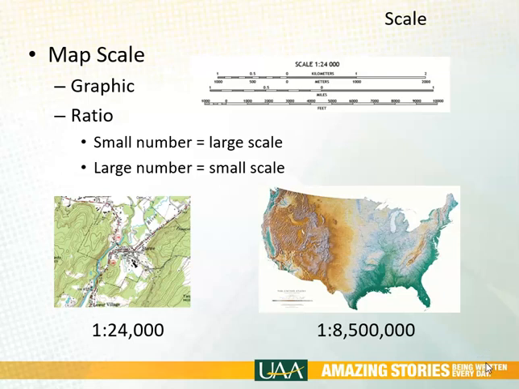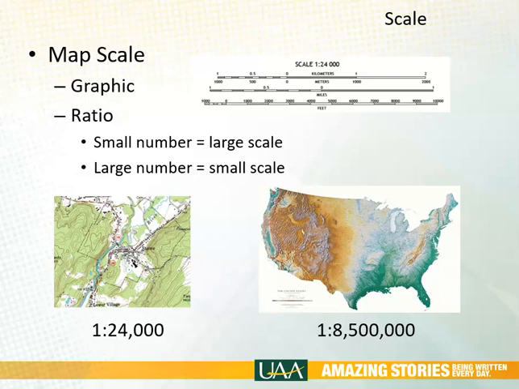In addition to having to know the coordinate system of a map, you should also be somewhat familiar with its scale as well. Scale can be shown graphically, as we see in the upper image here, where there's a little bar that shows us how many inches equal a mile or a kilometer or whatever, but can also be shown as a ratio. A very common ratio for topographic maps is 1 to 24,000, or in Alaska 1 to 25,000. This map, which has a small number, would be called a large scale map, and a large number, like this one in the United States, which is about 1 to 8.5 million, is a small scale map.